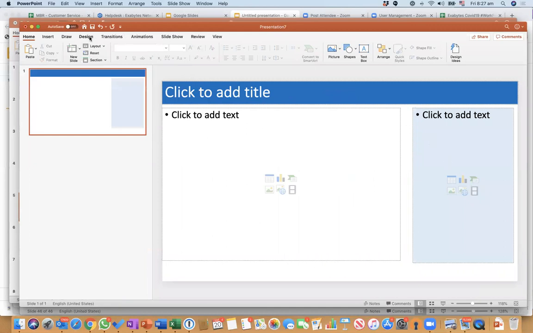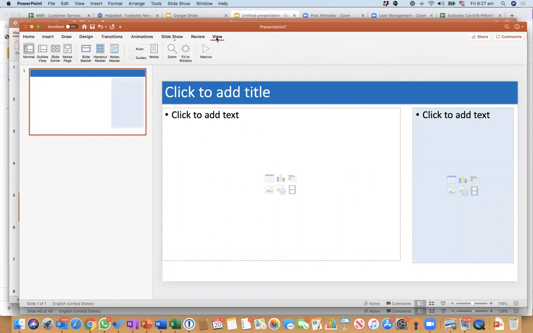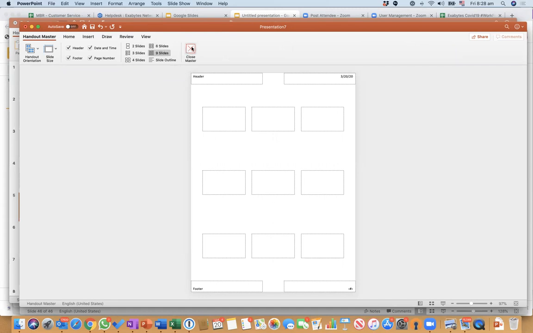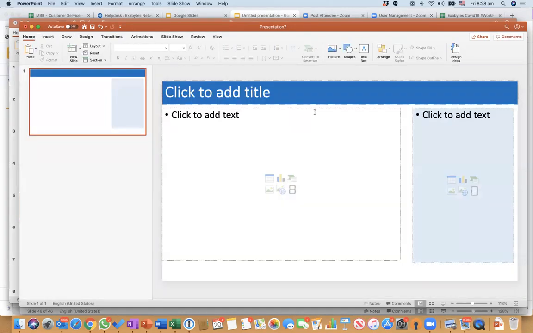Okay, so jumping back to the slide master, you will notice that there's also a couple of things. There's one called Handout Master, and also there's one called Notes Master. Handout Master is sometimes in presentation, you print out the notes, right? So that's where you can actually design the notes, because your notes could be in a different format. For example, one page to have 6 slides, okay? Or you want to turn it to 9 slides, etc. Okay, so today I'm not going to touch too much on that.